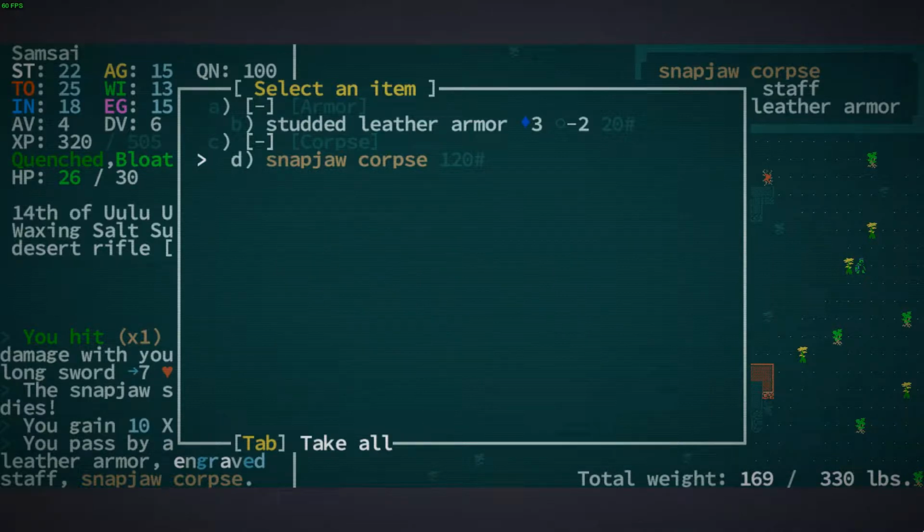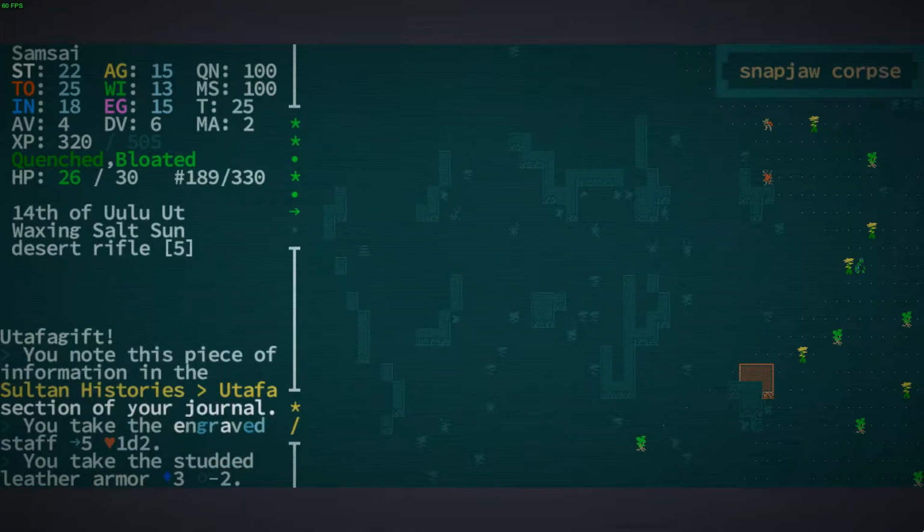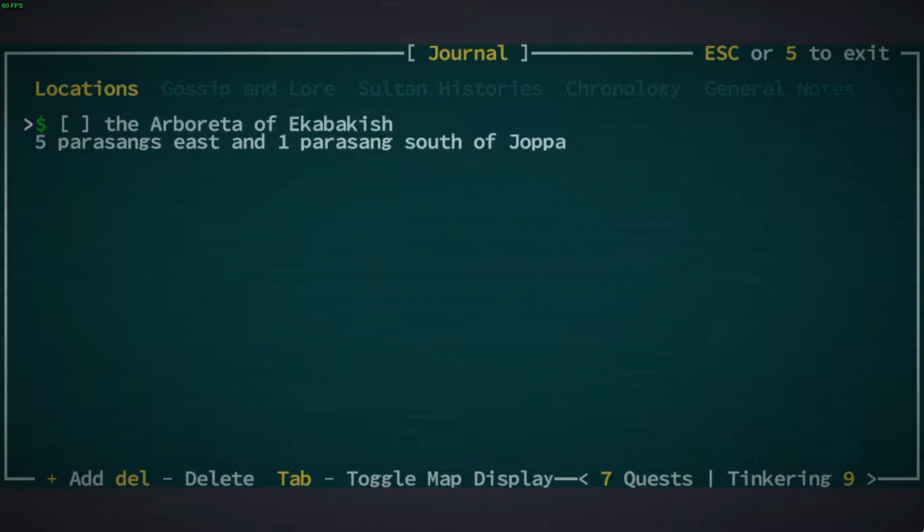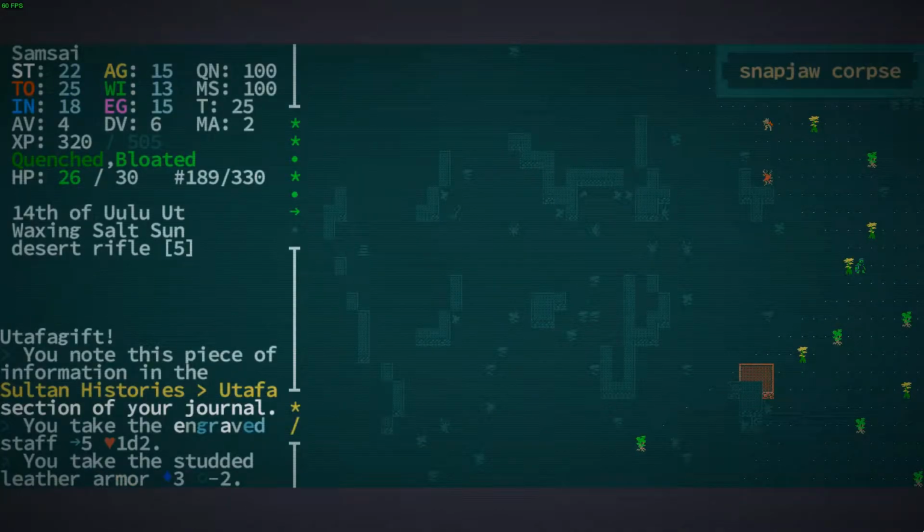And I think that also may have revealed the location of that. Let's actually see. So here's my journal, and here are the historic sites. I think I don't have it. I do not know where the orb might be located, but I think I might be able to get that information by luck. As for now, no idea.